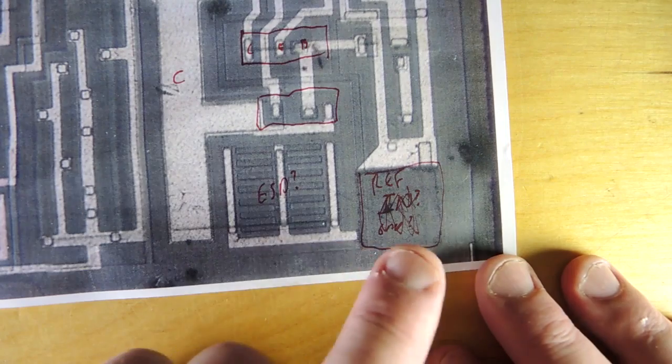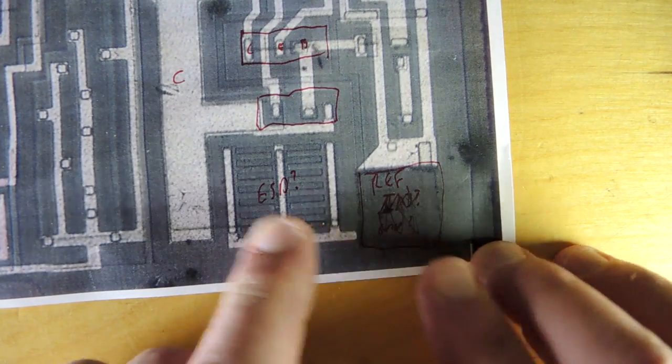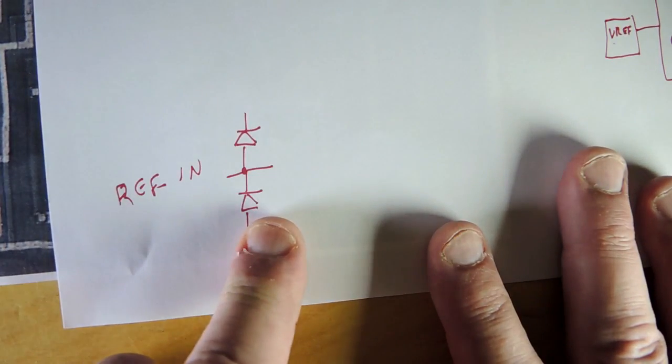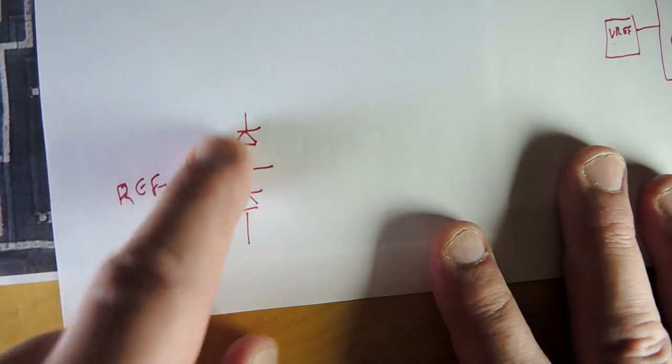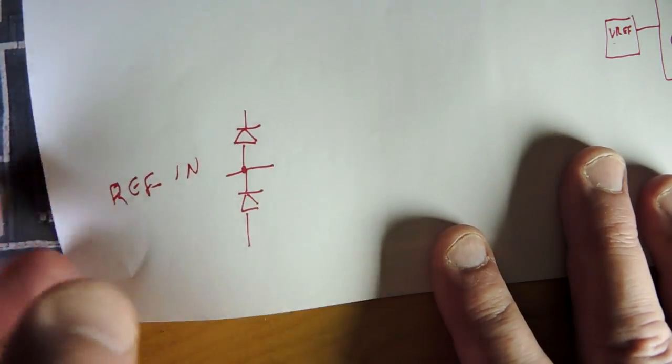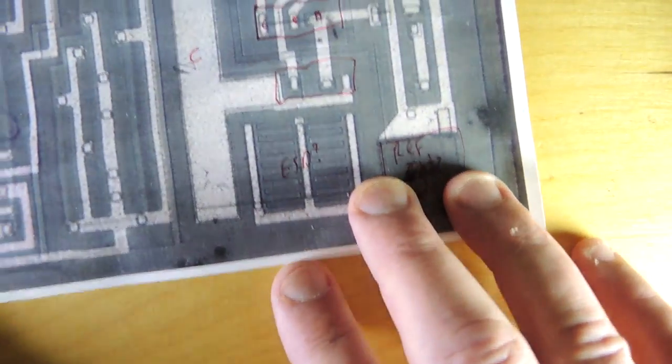There must then be a voltage input for the reference, and it'll be down here. This is a classic ESD clamping diode here. That's that classic circuit of two diodes in series. Voltage comes in. What you want to do is make sure if you go over the substrate voltage, it clamps on. Otherwise, you get a phenomenon called latch-up. So a real strong indication that's the voltage reference feedback.